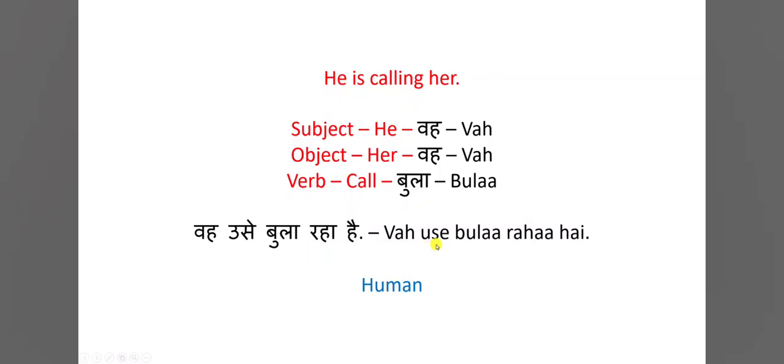So there we have to her as उसे. What is उसे? वह plus को, or उस plus को, उसको. So we add ko to the object and we use it. Here it does not mean to her. This is a version that we use whenever we have a human as the object of a sentence.